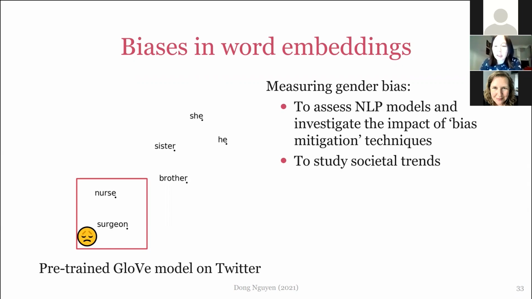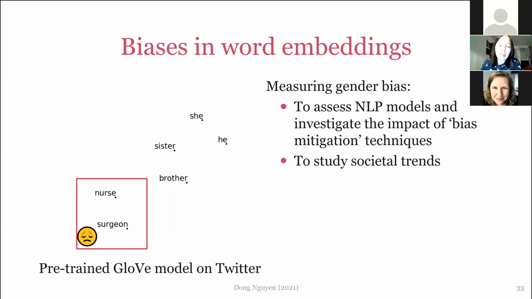And this is something that I think many people would be less happy with, because what it means to be a nurse or what it means to be a surgeon isn't dependent on gender, right? If you look in a dictionary, at the definition of nurse or surgeon, you wouldn't find anything about gender there. Of course, it might not be surprising to some extent that the models learned this, because at least in many places there are more female nurses and more male surgeons.